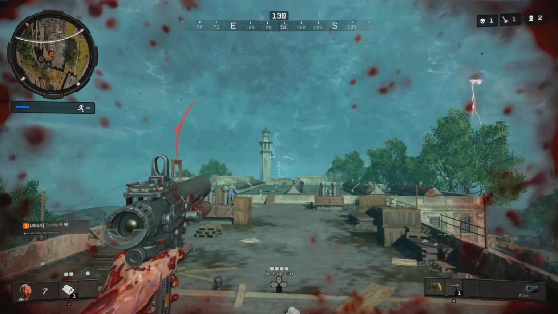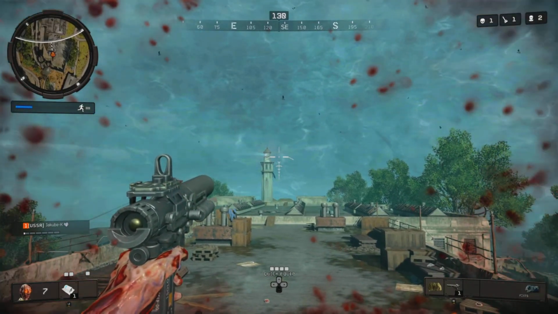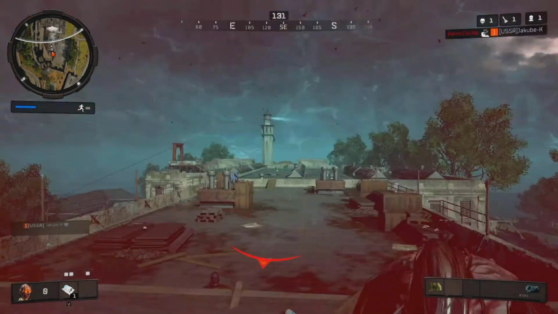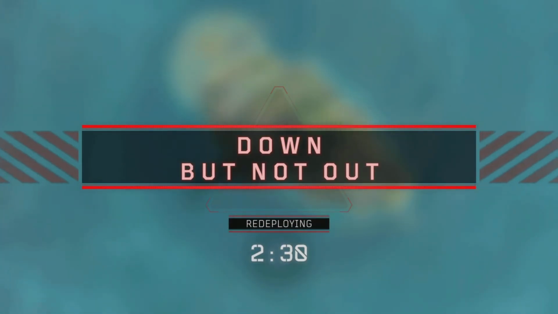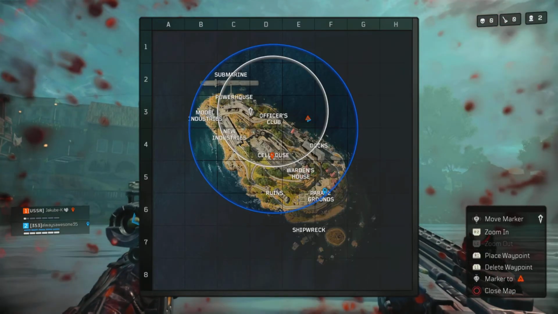Now let's take a look at the downless methods of the glitch. The first is to die as a wipe. This is really rare to pull off, however if done on a phantom redeploy it can work, since you'll be able to redeploy after you've been wiped.